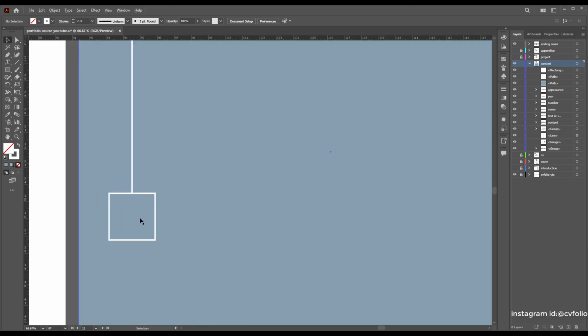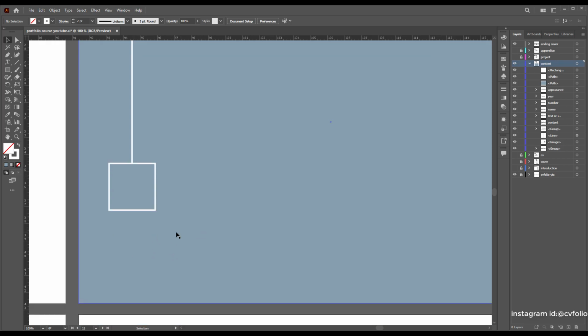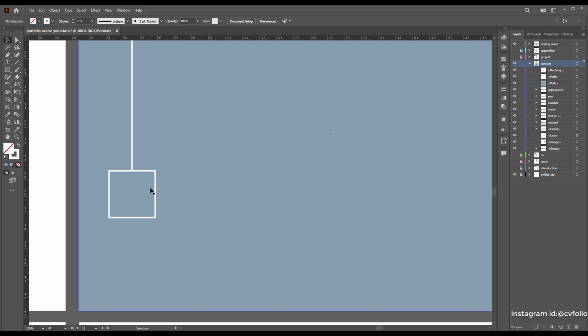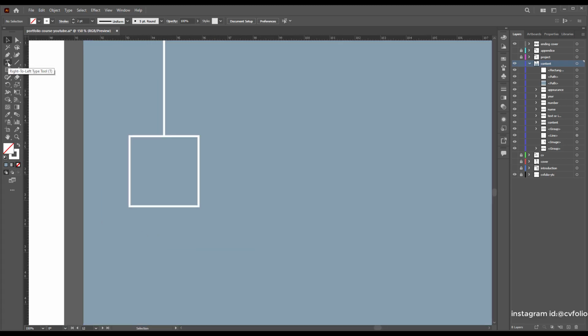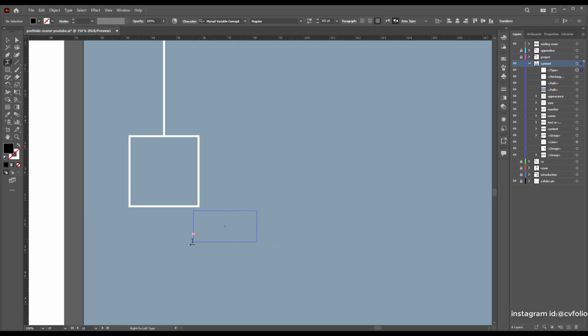Let's create some numbers here, for example the number 1 project, the year of the project, and the name of it. So I go to text and draw a rectangle like this, and I type 1.